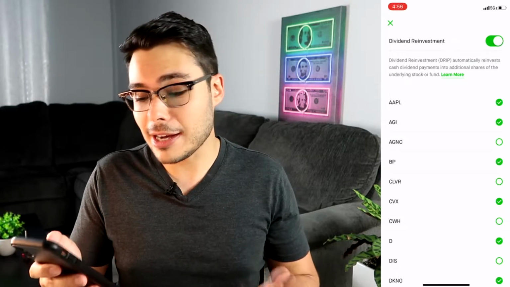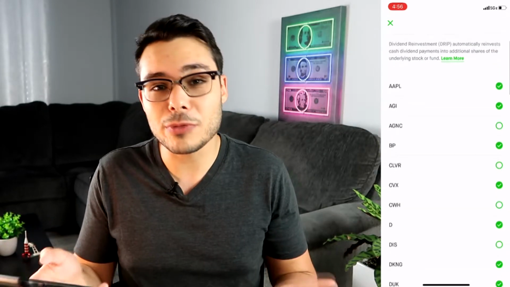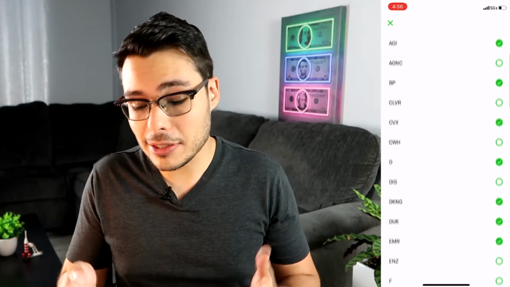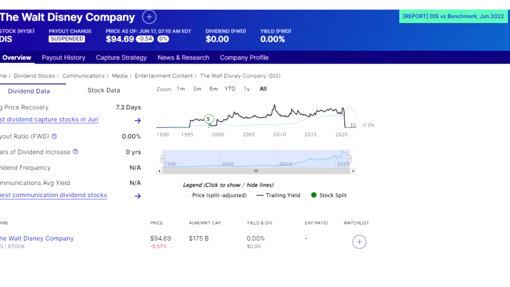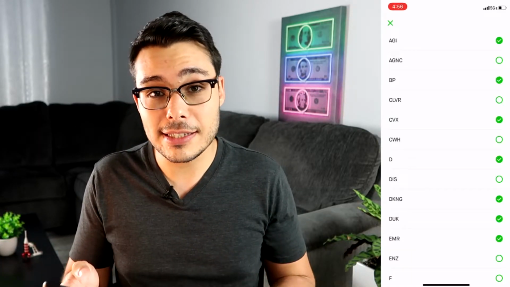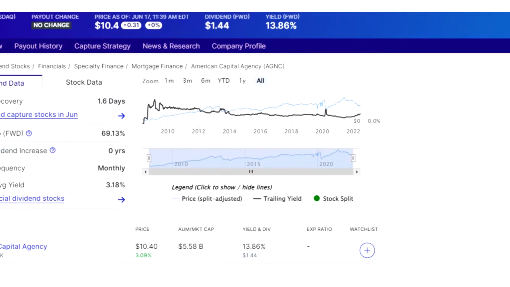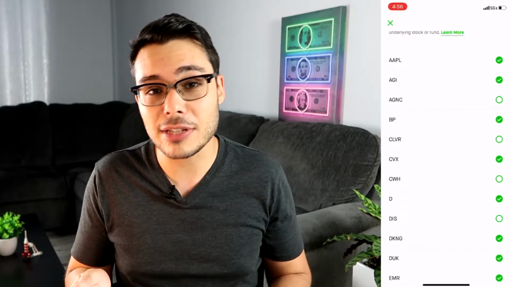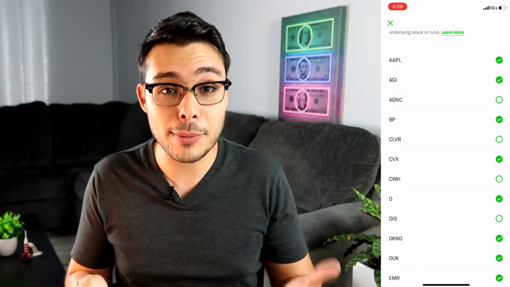The reason why I deselected some of these companies is because when I invested in them, I wasn't really sure if I wanted to invest in them again. For example, when I bought Disney, it was paying dividends, but now I don't think it's paying any dividends, so I deselected that. And a company like AGNC is paying a very, very high dividend, but for me, I think it's a little bit too risky at the current moment. So I deselected that so that I can take that dividend and reinvest it into a company that I actually trust, like Apple or AT&T.